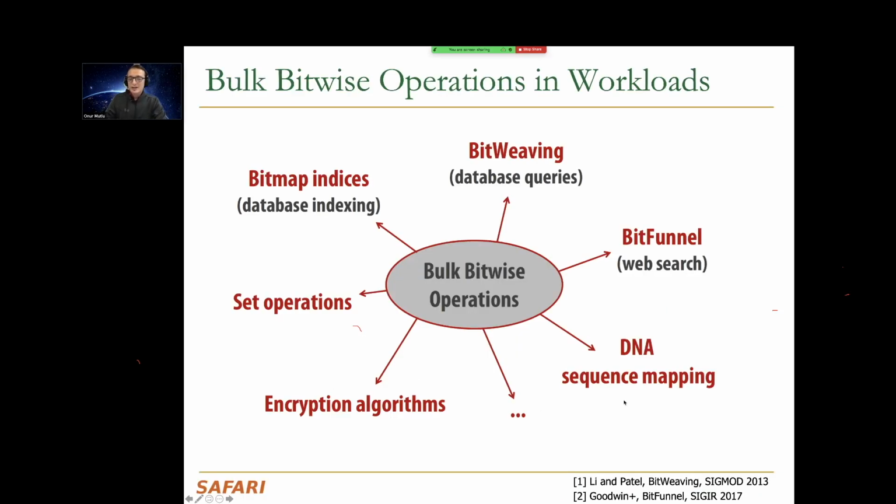Okay, so you can do that, but there are some algorithms that are naturally very much fit for these bulk bitwise operations. Examples include bitmap indices in databases, which operate on many, many large bitmaps, and they lead to a lot of bitwise operations. People actually design these databases especially to maximize those bitwise operations so that they can map better on GPUs. The BitWeaving database is an example. Microsoft has a web search engine, the BitFunnel engine, that has a very similar concept. And we have other examples, encryption, set operations, and DNA sequence mapping, which I'm not going to talk about.